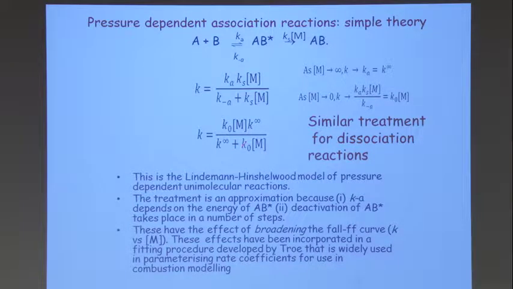So this all makes sense. And this is called the Lindemann-Hinshelwood formula. It's from a long time ago. But the real system is more complicated because there's not just one AB excited. There's actually excited species at different energy levels, all with different rates because they fall apart at different rates. And they get cooled differently. The ones that are high energy need more collisions to get cooled than the ones at low energy. And because of that, this formula is not actually right. It's sort of roughly right.